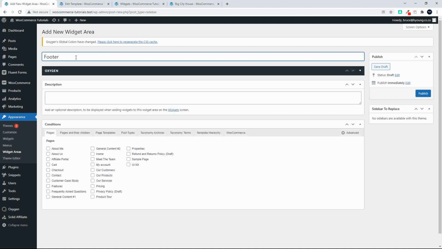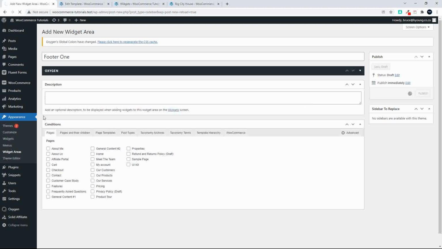And now you can have several widgets in the footer, so you could have footer 1 for the first column. Over here you can decide if this is going to appear on all pages, or if it's only going to appear when you're in a post type. In this case I'm not going to select anything. I'm just going to create footer 1 and publish.